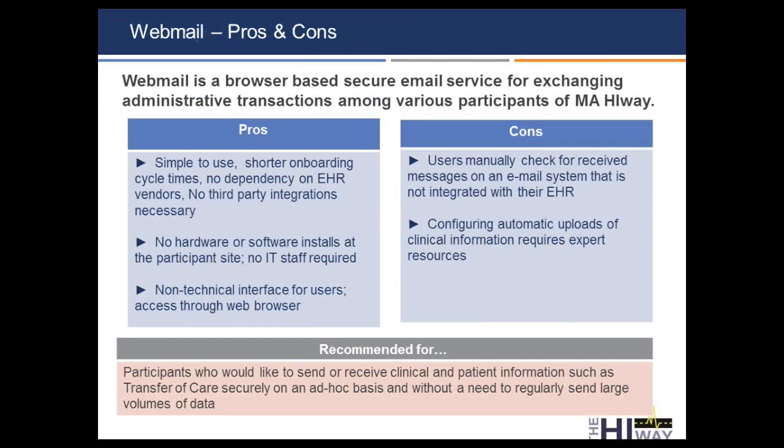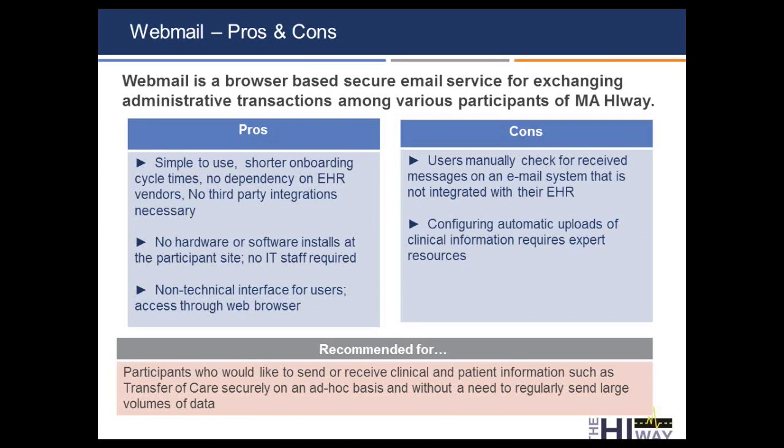So coming back to the main purpose of today's discussion, we're going to dive into the Webmail portion of connectivity in a more detailed way, and talk about some of the pros and cons as well as the individual utilization itself. As the slide shows, it's a browser-based secure email service.